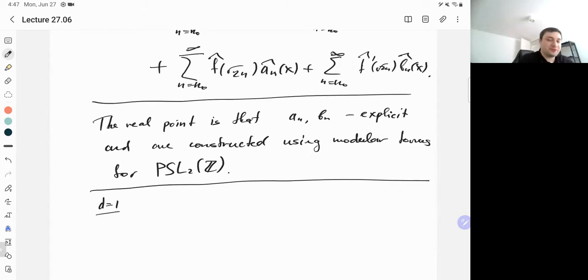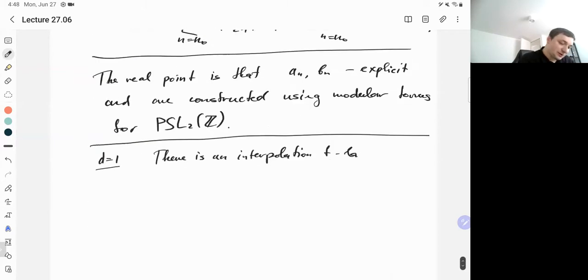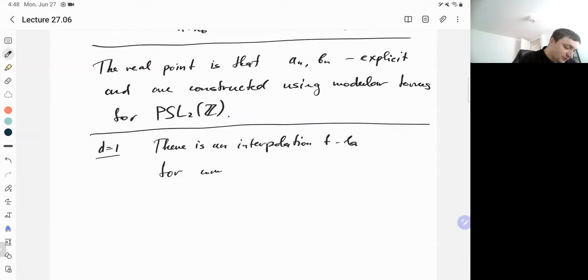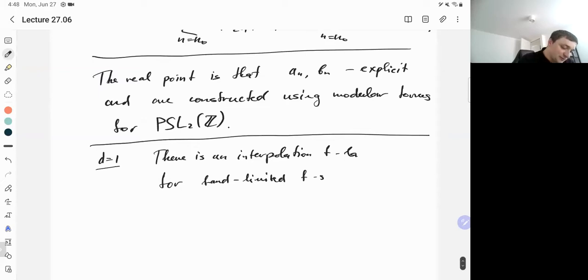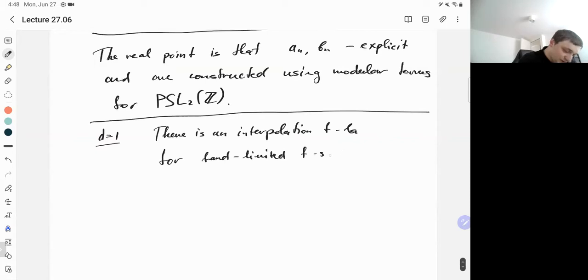It is what people call, it's not exactly the Whittaker–Shannon interpolation formula, but it's almost that. So there is an interpolation formula. Here it's an interpolation formula for radial Schwartz functions, but there is a formula for compactly supported, band limited functions, which serves the same role as this theorem serves in the proof of the universal optimality in 24 dimensions. It's a little bit technical to actually write it down, but there is an interpolation formula in dimension 1.